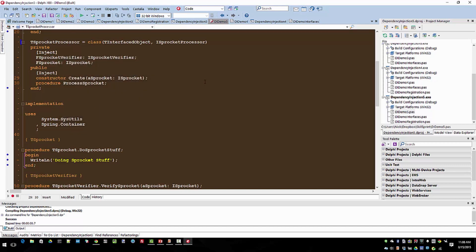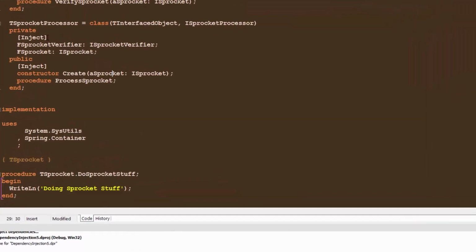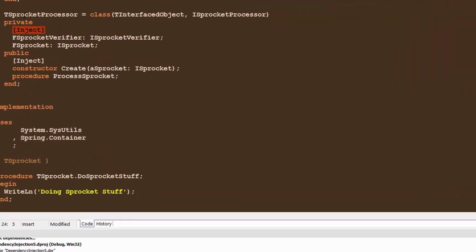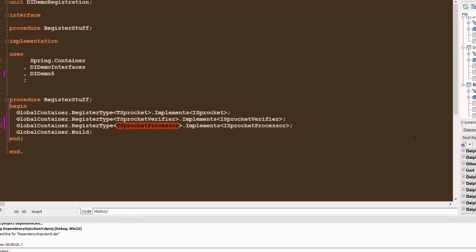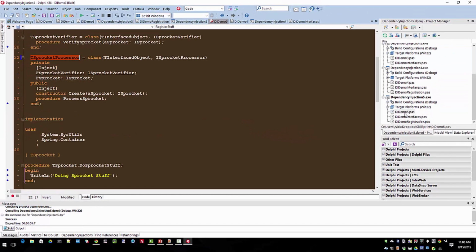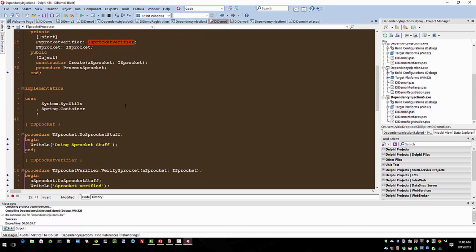And again, I want to stress that these inject attributes work because the sprocket processor class is registered with the global container, and because we use these inject attributes to tell the global container to create an instance of TSprocketVerifier, or whatever is registered against the ISprocketVerifier interface, upon first use.